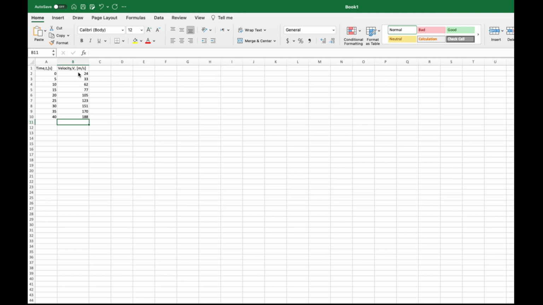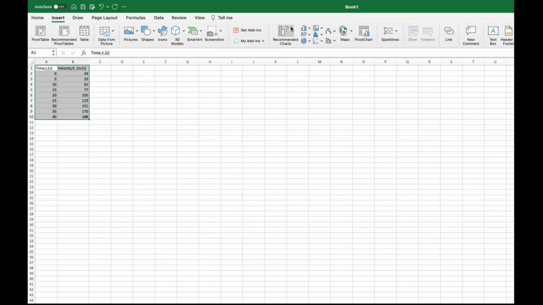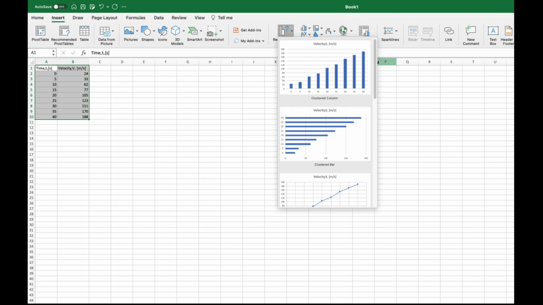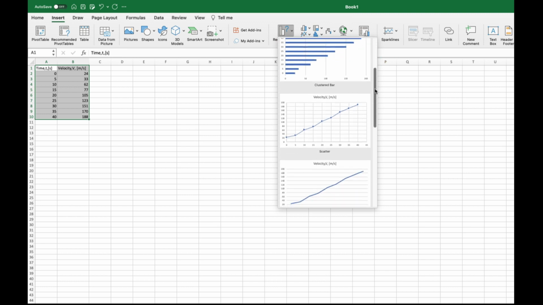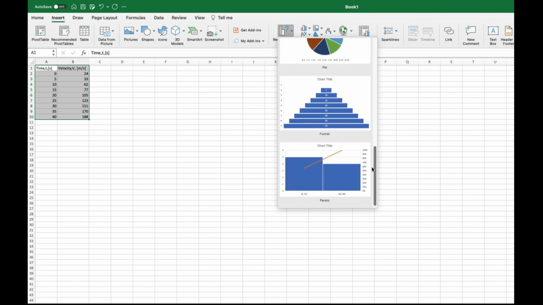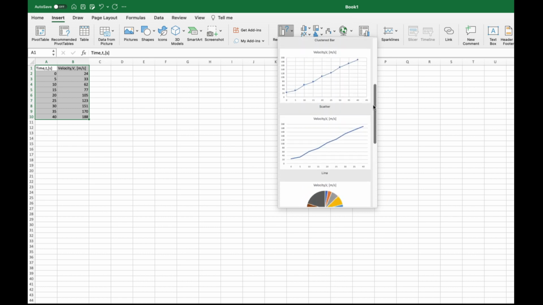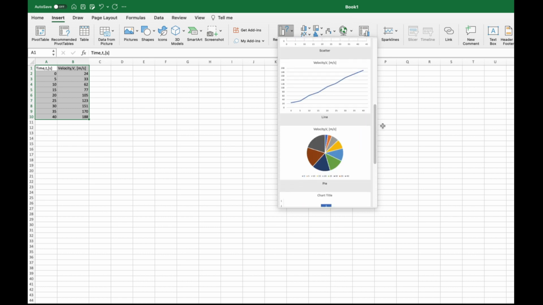Now we got our points, right? Now we can highlight the whole thing, the time and velocity columns, or even if you create them as a row, then you go to Insert, then Recommended Charts. It's easier. You can pick your chart from here right away, but for now, you are being introduced to the system. Recommended Charts, let it suggest for you. If you don't find what you want, then you go choose it. We don't find what we want because we want a scatter plot.